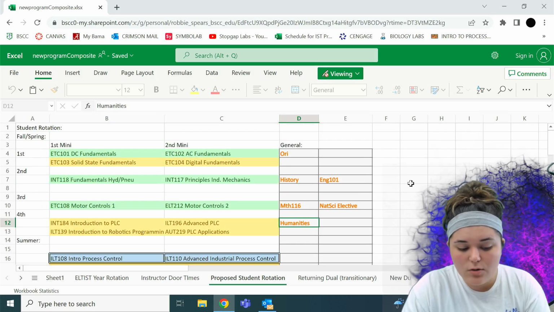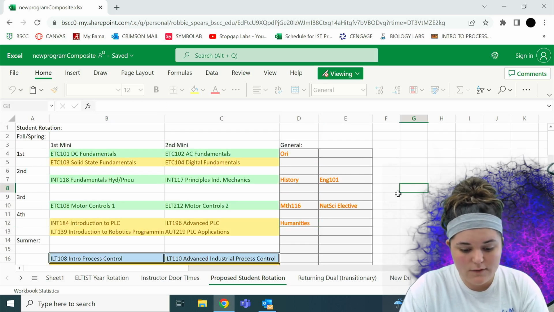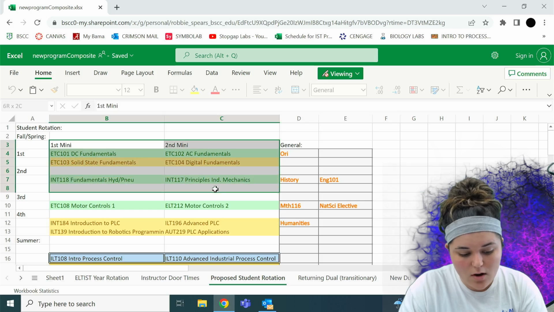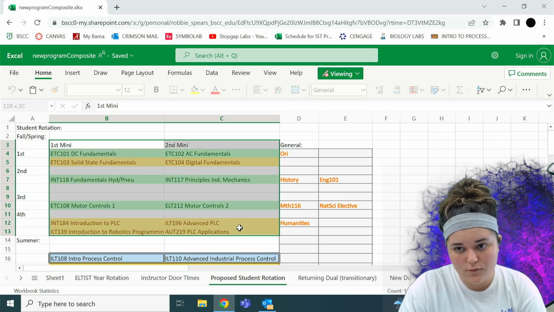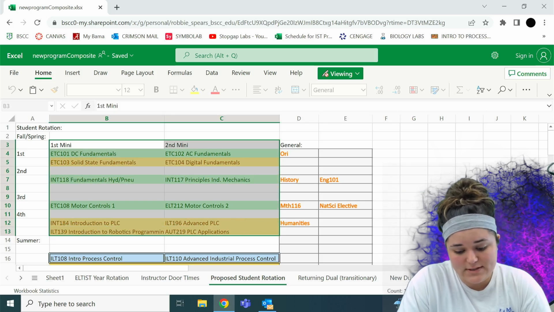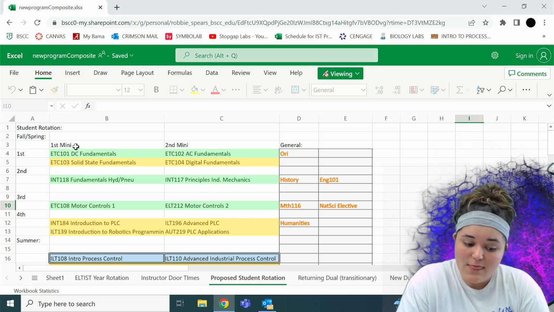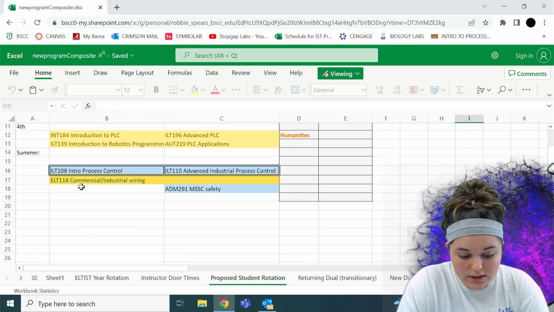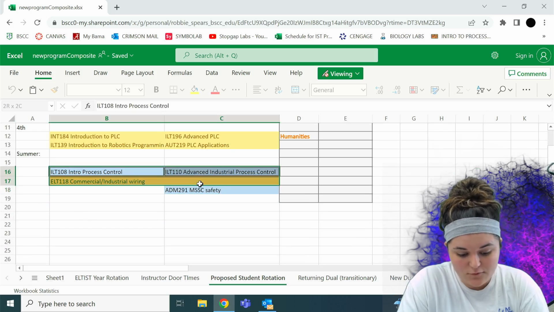And now these are all just suggestions. You can take longer if you wish, but this would be a good way to look at it, that every fall and spring these classes are offered. So there's no reason as to why you should miss those classes. But these classes here are not offered during the summer. The only classes offered during the summer are these 4 classes right here.